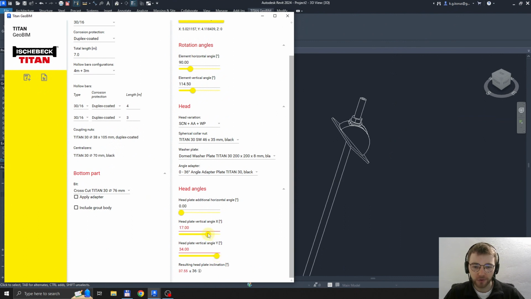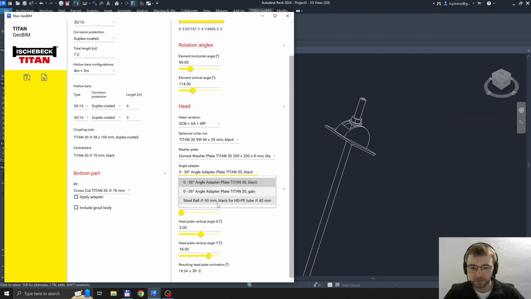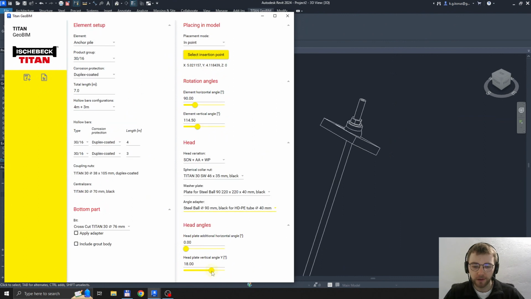So now we have to change it to proper values, and now it works here again. The values here depend on the product. So for example, for steel ball, we can go as far as 45 degrees here.